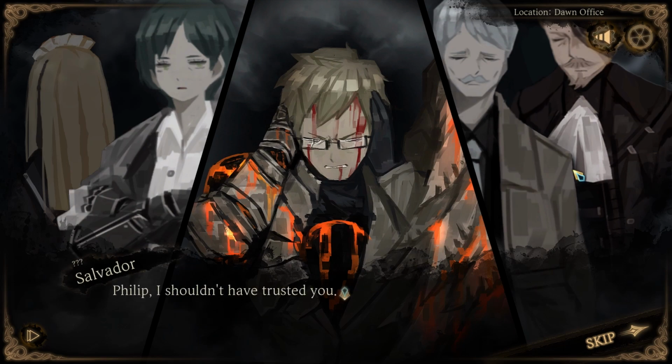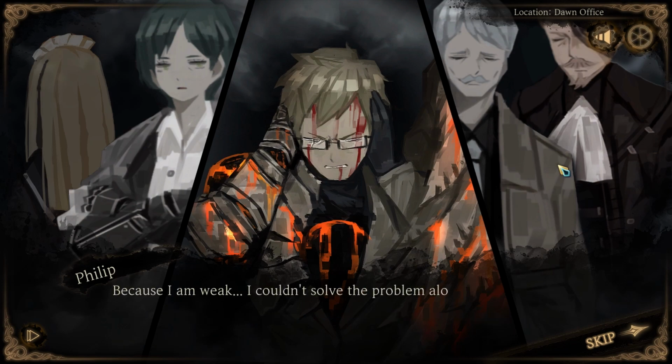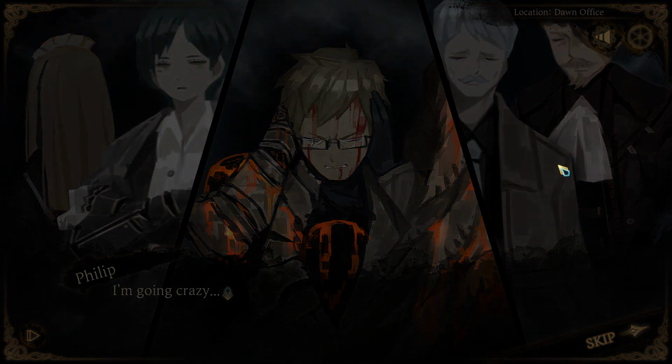Philip, I shouldn't have trusted you. No. No. This is a dream. It's an illusion. You can't tell me anything more. But I... With my mentor and Senior Una, when I was with the people from the Wedge office, I went in with them and ran away by myself. Because I'm weak. I couldn't solve the problem alone and sent everyone to their deaths. I'm the one. What more reason is there to live? No one by my side. Alone. Gradually. I'm going crazy.